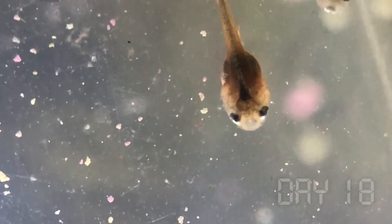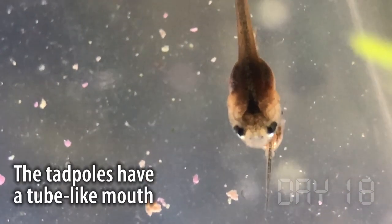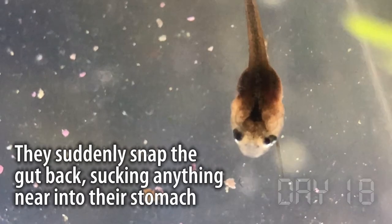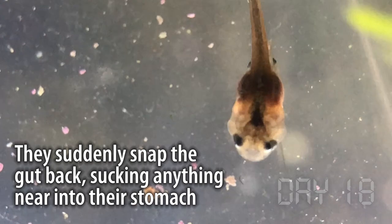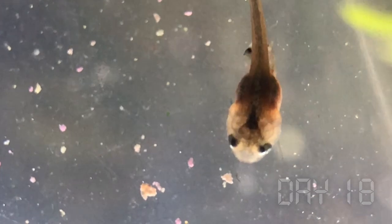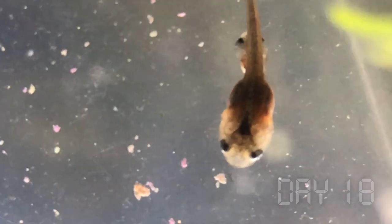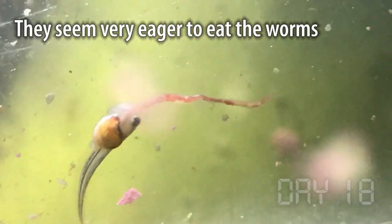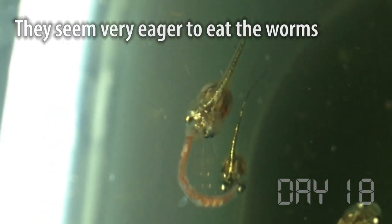Now, technically, all the frogs in the family Pipidae are called tongueless frogs. What that has to do with the tadpoles I'm not sure, but they definitely have a tube-like mouth. When they feed, they open it all of a sudden, contract their gut, and suck in anything in the surrounding water. While little things like artemia don't stand a chance, the longer tube worms seem to pose a little bit more of a problem — they seem to get them in the mouth but just can't get them all the way into the stomach.